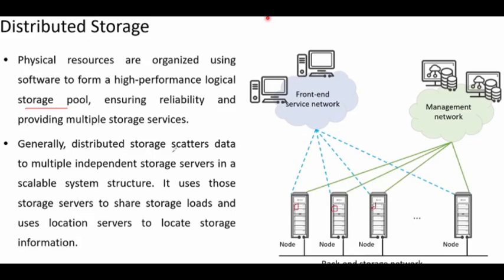Generally, distributed storage scatters data to multiple independent storage servers in a scalable system structure. It uses those storage servers to share storage loads and uses location servers to locate storage information. So generally, when you're saving data here, you'll save data into objects most of the time. Objects will carry metadata and a key. Don't worry, you don't have to remember this. I'm just giving you more information here.